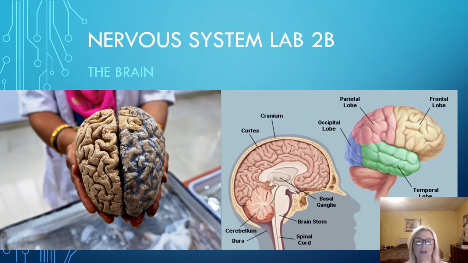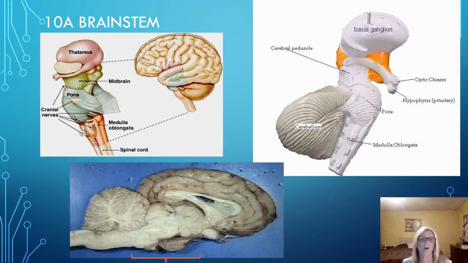So we're going to continue on here and look at the features of the brain. All right, so here we have the brain stem. The brain stem is formed from the midbrain, the pons, and the medulla oblongata. You need to know those three things are what form the brain stem. Okay, the midbrain, the pons, and the medulla oblongata. All right, and you can see those here in this portion of your brain down here. All right, and then also here, situated below the thalamus, but yet above the spinal cord.